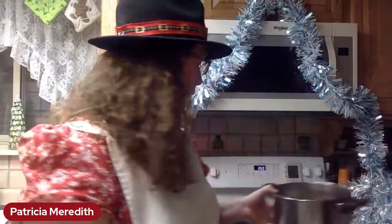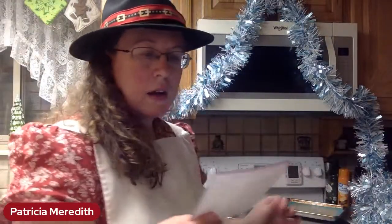So to make the agamea, you make a roux. You melt the butter in the pan, and this time it's just a little bit of butter. It's only 3 tablespoons of butter. You melt the butter in the pan, and then you whisk the flour into it. If you've never made a roux before, I know it sounds really scary, but it's actually really simple. And it's a great base for a lot of things.